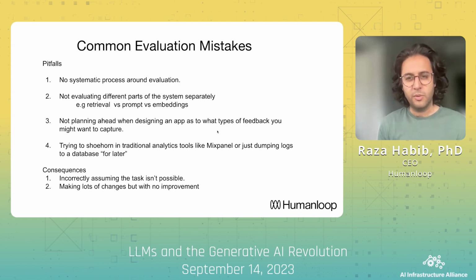What was the model config? What was the prompt template? How did I do retrieval with the end user feedback that you gather, or with the generations that you gather? And the consequence of this is either people at the first stage think that a task isn't possible because they don't have good evaluation metrics, or more likely, people spin their wheels a lot, making a lot of changes, tweaking prompts, tweaking embeddings, without actually making any significant progress on how well things are working.